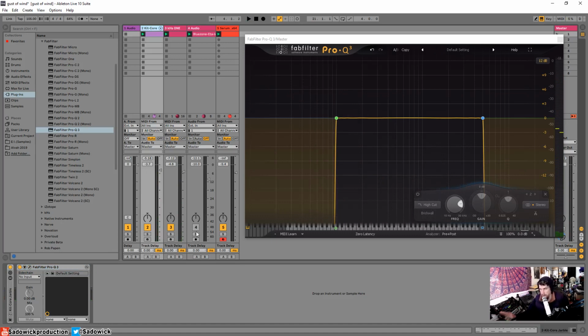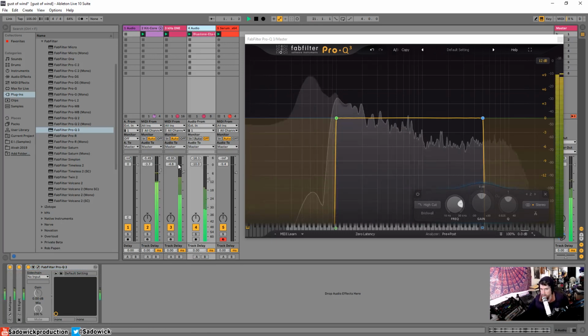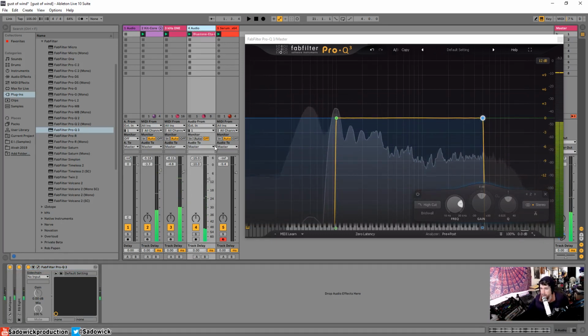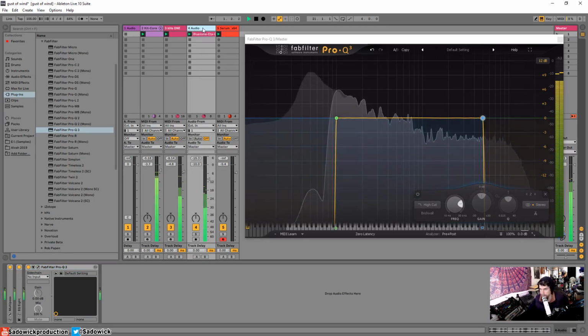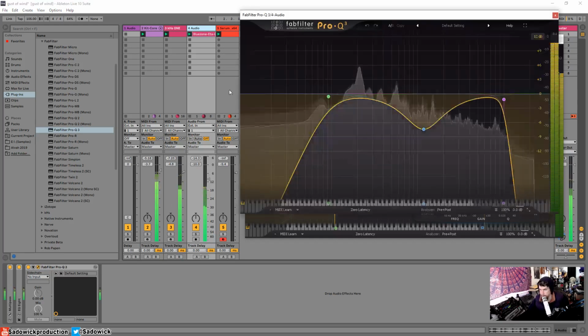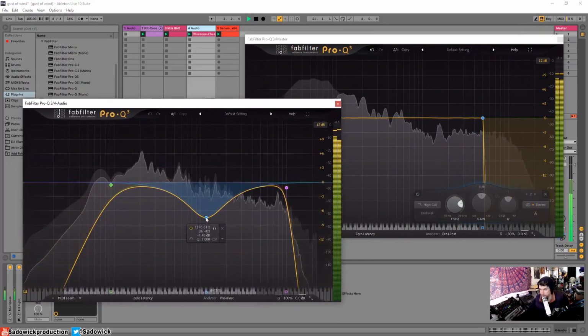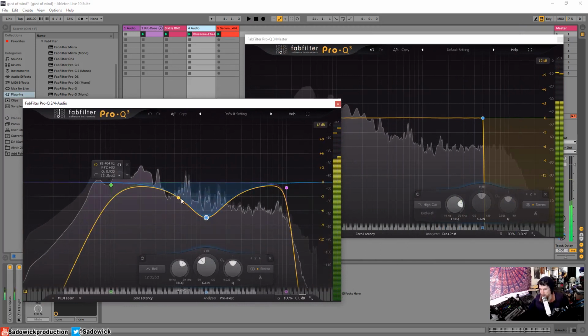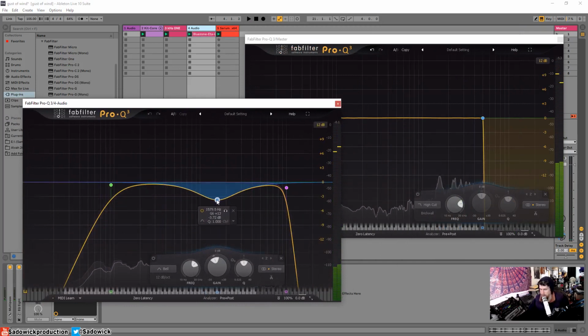This isn't the be all end all, but it's a good reference that you want to look at here. So we've added in the percussion. A little bit of boxiness, low end stuff going on there.